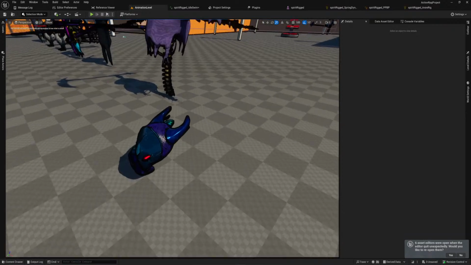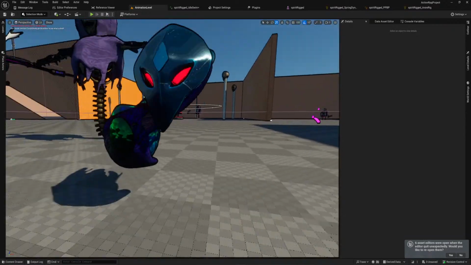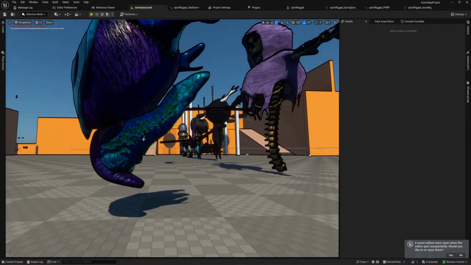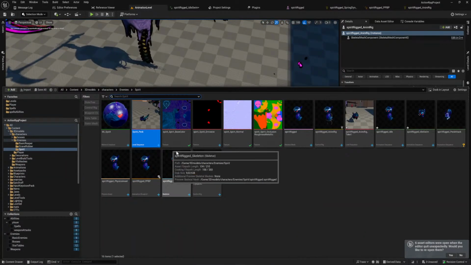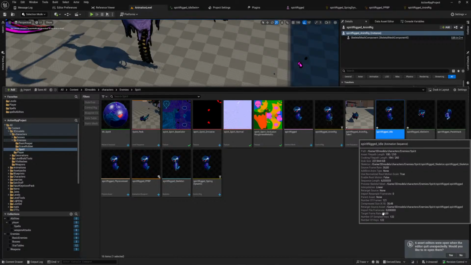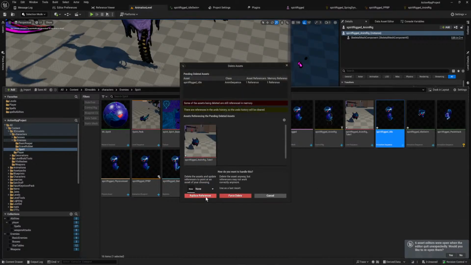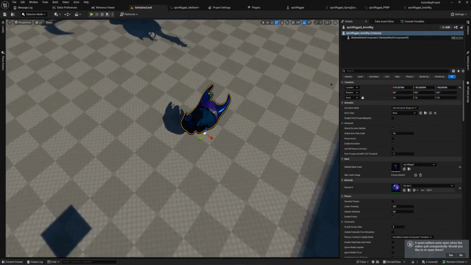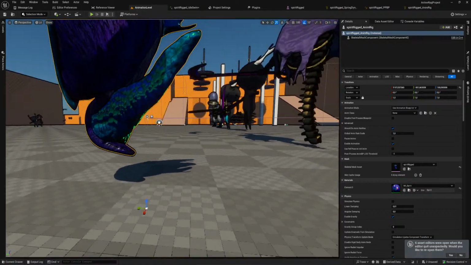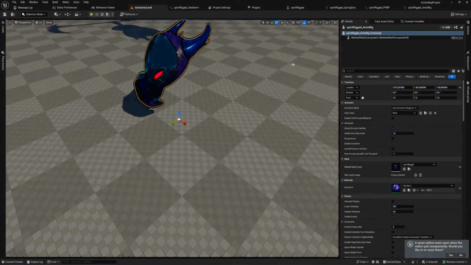So for now, this is likely going to be the only... What the heck? Okay. Likely the only two animations that this thing is actually going to have. This idle animation we don't use. So... Oh, is that why you are so weird? Because you were using that idle animation? No, you're just broken. I don't know why, but it doesn't really matter.